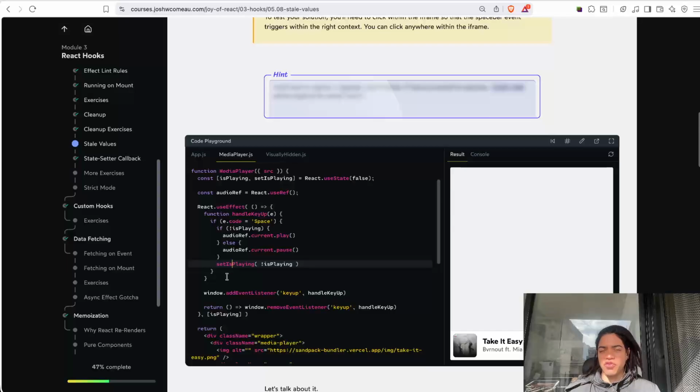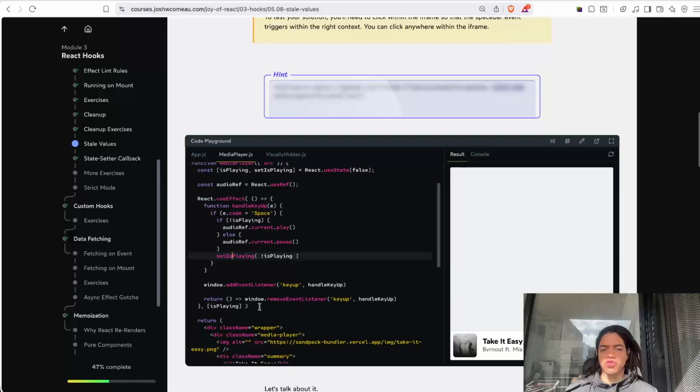This might be something that you want, at least initially, but if you're going to separate concerns, which is a very powerful concept from software engineering, you might want to wrap the state update in one useEffect and updating the audio reference in another.